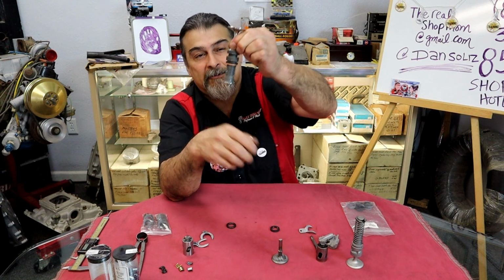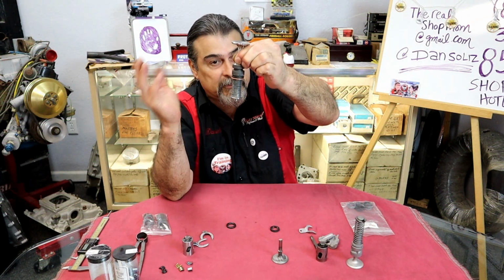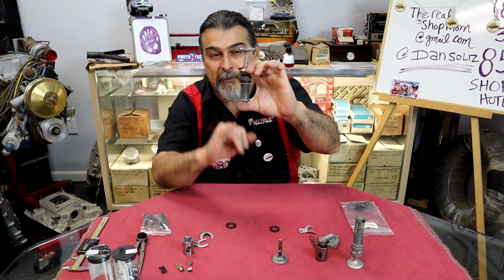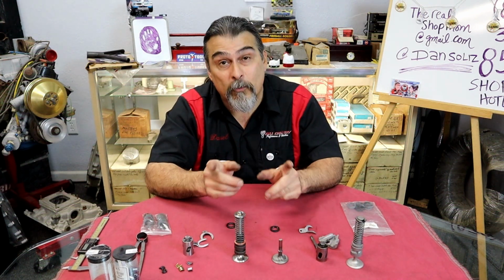This hangs upside down, so it's the top of the spring. On most cars, the springs aren't upside down. On most cars, V8, Chevys, Fords, 302s, they're installed like this. On a flathead Ford, they're upside down. So if I use that, it goes on the bottom of the spring, but it's actually on the top. Don't hammer me about, Danny, you don't know what top and bottom is. All right, we're going to go to the back.